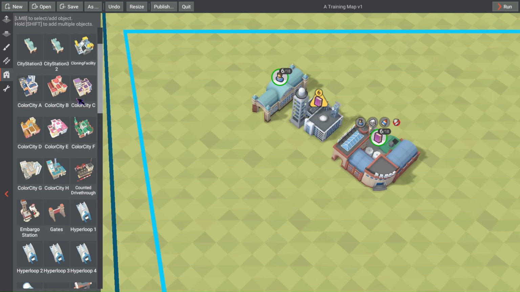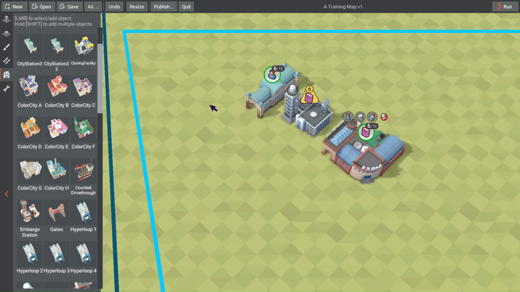So in a level with commuters, all you need is these stations. You don't have to have any other type of station. You don't have to have a city, and you don't have to have a production facility. But you can always mix and match. So like, for example, in this map here, we could add commuters if we wanted to make things a little more complicated. For me personally, I don't use commuters in my levels very often, although they can add a bit of interest. There are some map makers that make levels that are purely commuter levels. But that's not what I'll be covering in this tutorial.